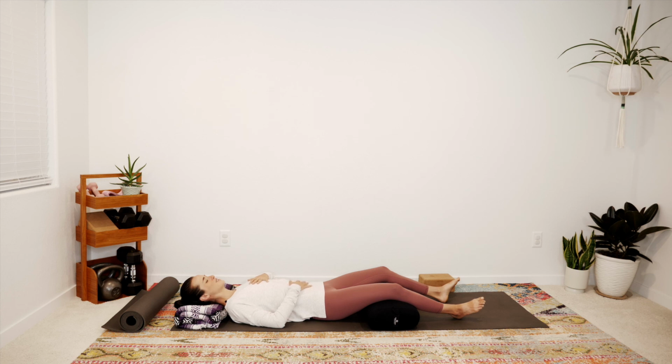I'll offer our closing for this practice from this position, such that if you need, if you want, you might stay a bit longer and enjoy this restful posture.